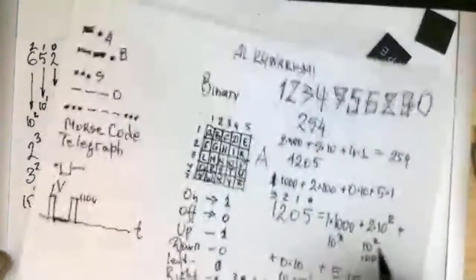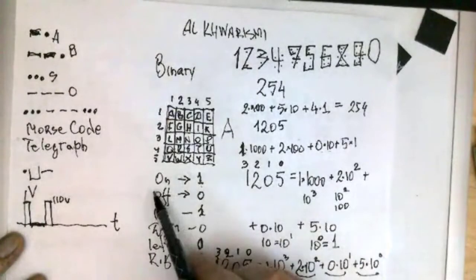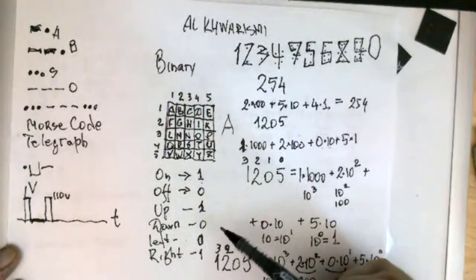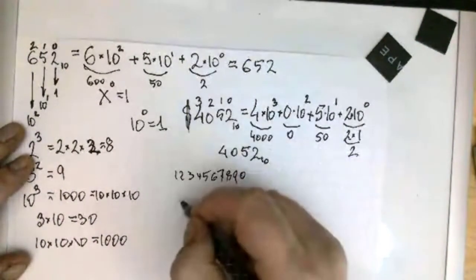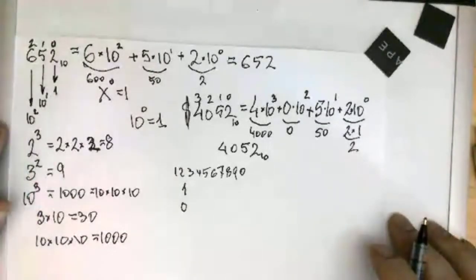Now, let's come back to the thing that we reviewed here. I said that in a computer we have only the binary system. Why binary? Because electricity on is 1, electricity off is 0. We don't have 5 digits, we don't have 6, 7 digits, or 10 digits. We have only 2 digits. What are they? This is 1 and 0. And the computer can calculate. How can a computer calculate using such a small number of digits? Only 2. So it uses the binary system.